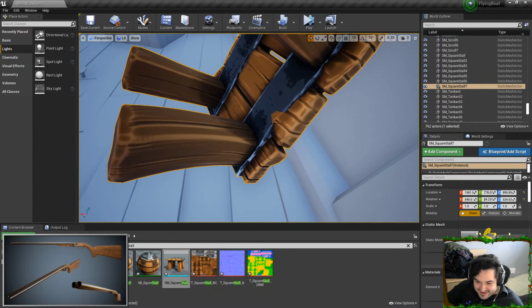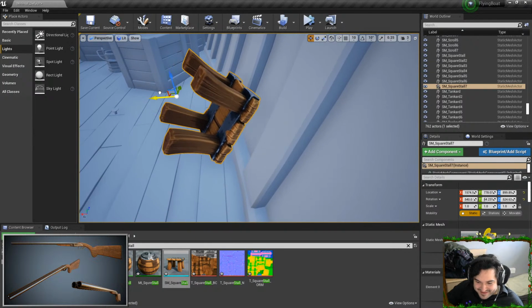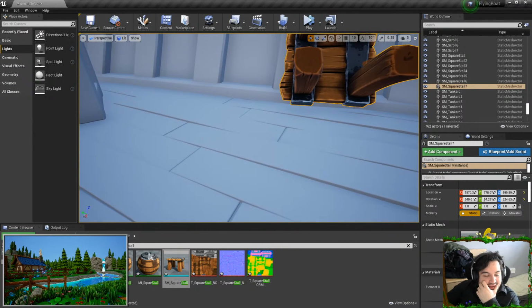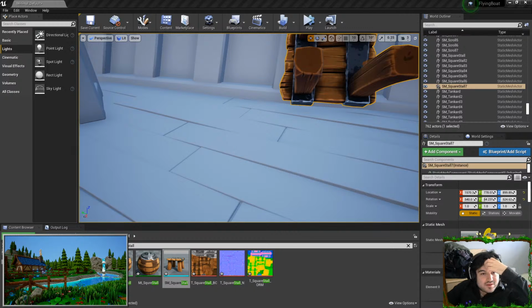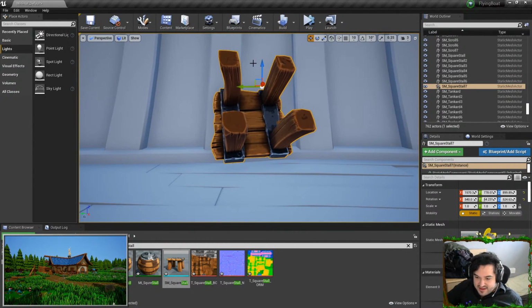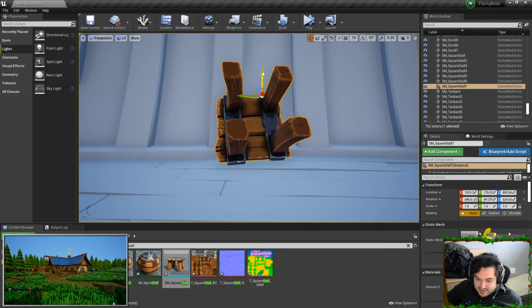Oh yeah, got that part. Whoops. Probably fix that. You'll still have a dark spot if I fix it, but it'd be better than having like the overlapping wood there.